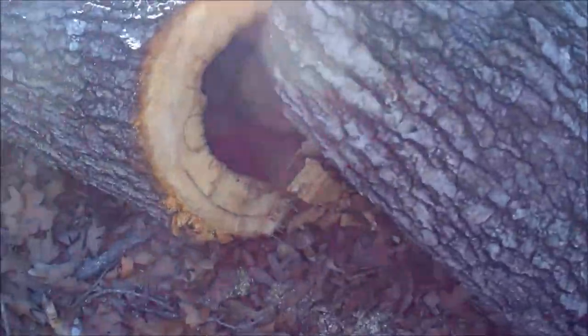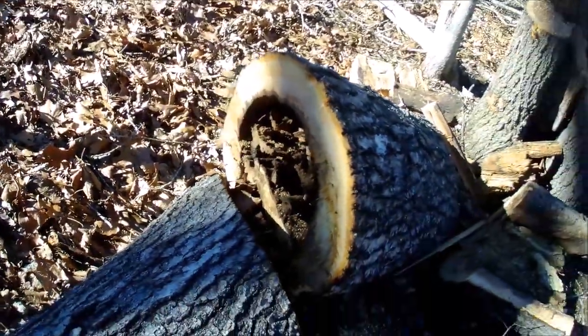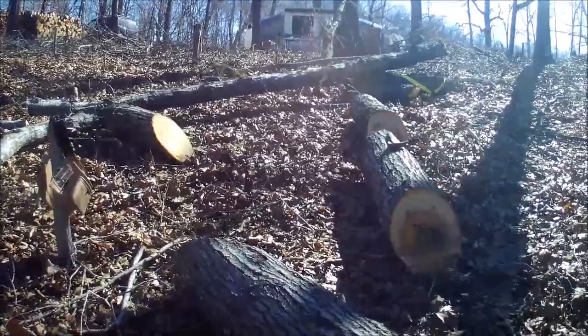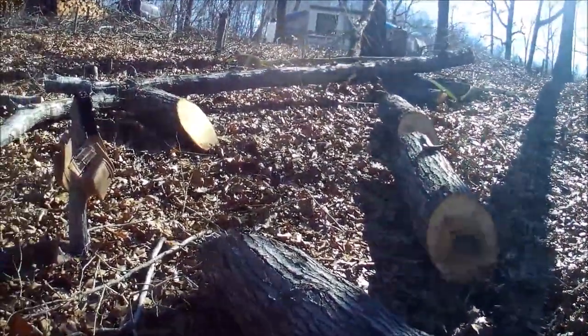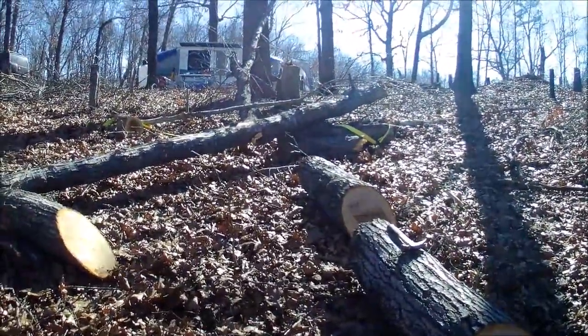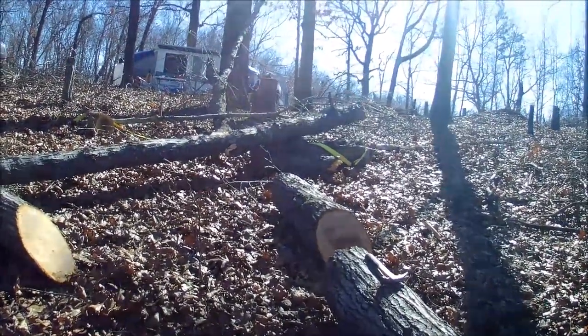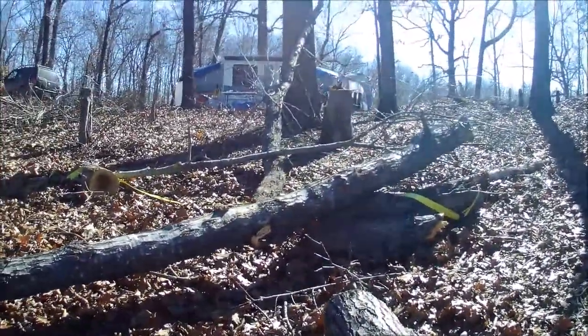But you can see, this thing's rotted right out. It just wanted to go the way it was going to go. The scary part was it just got caught in that tree right there. And that last cut — I don't know if you saw it — when the rope broke. I don't know if the battery died just a moment before then, but it took out the tripod on the camera. I'm hoping it got in there — it broke the tripod, so I might as well get at least a decent video out of it.